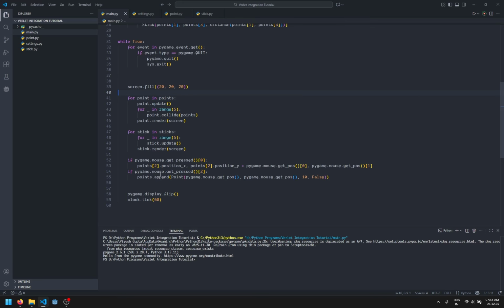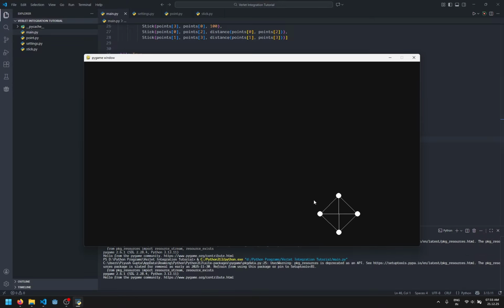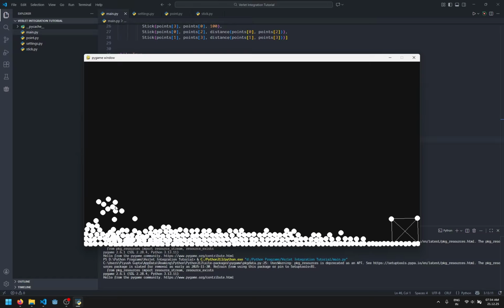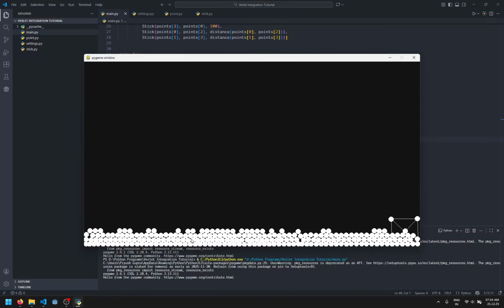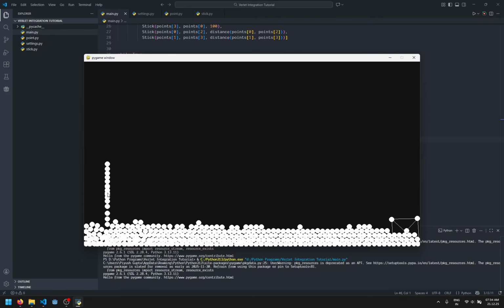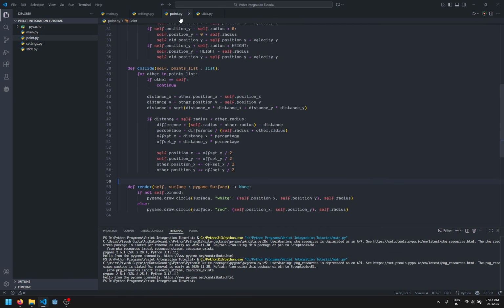And then another thing I did is whenever the right click was pressed, I add a point at the cursor's location. Second of all, let me show you what happens if I don't run this function multiple times a frame. So you see the points collapsing in on themselves. This will be more apparent if there are a lot of points. You see how they're collapsing into each other? Yeah, especially these points in the bottom. See how they're collapsing.